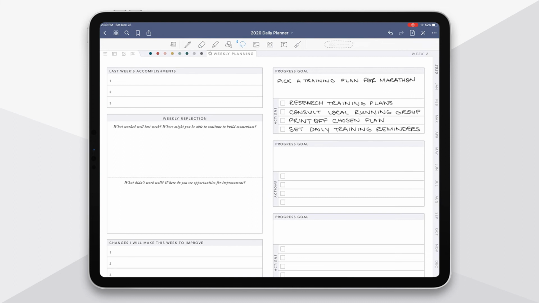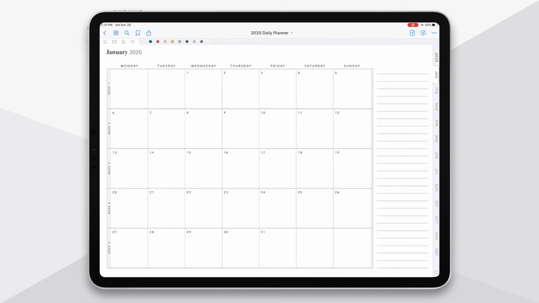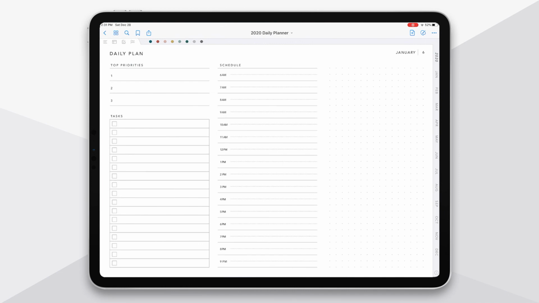I typically grab all of these actions here. Now I'm at the beginning of the week and I'm planning. What I know is that each day of the week, different things might come up. Things might become unpredictable. But really, I know that one of my main goals for the week is to complete the actions that I've outlined here. So right away at the beginning of the week, I'll tap back into my weekly view, and starting here on Monday, I'm going to jump into my daily plan.